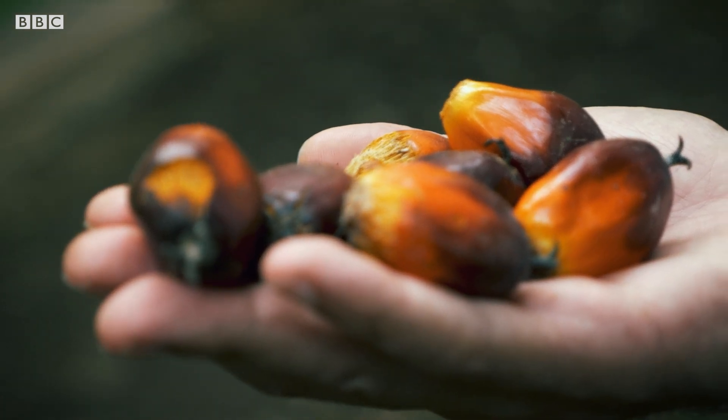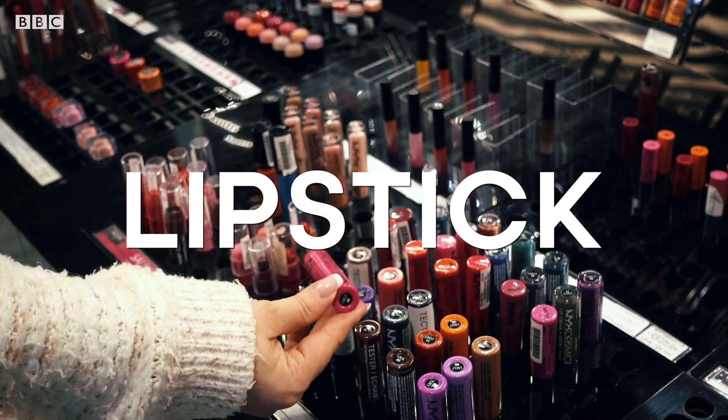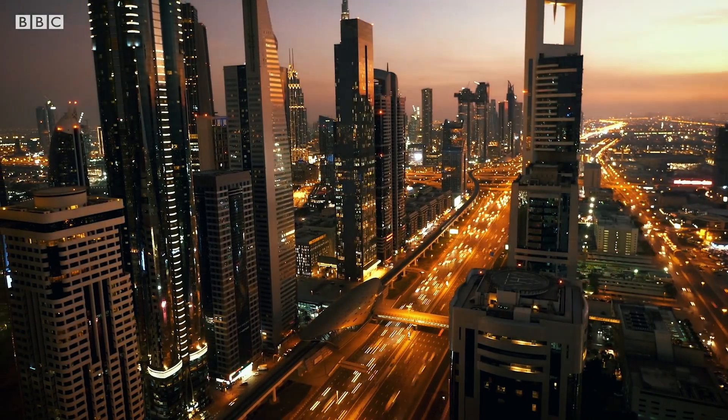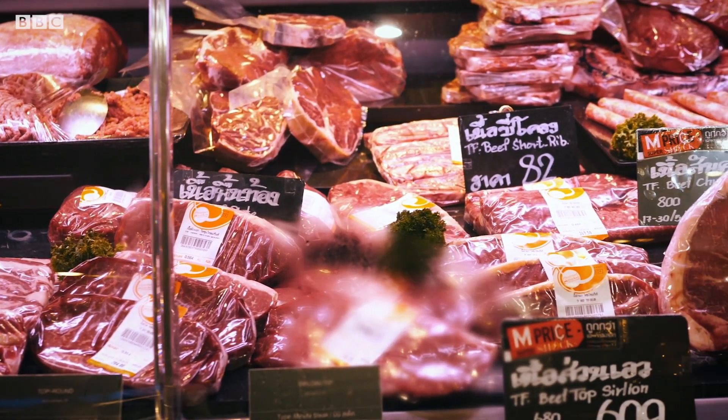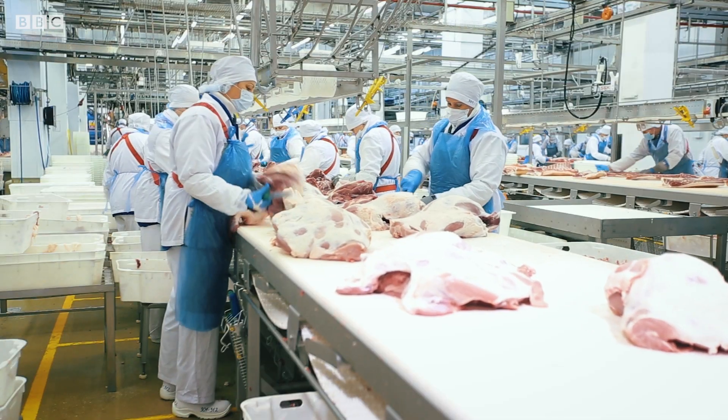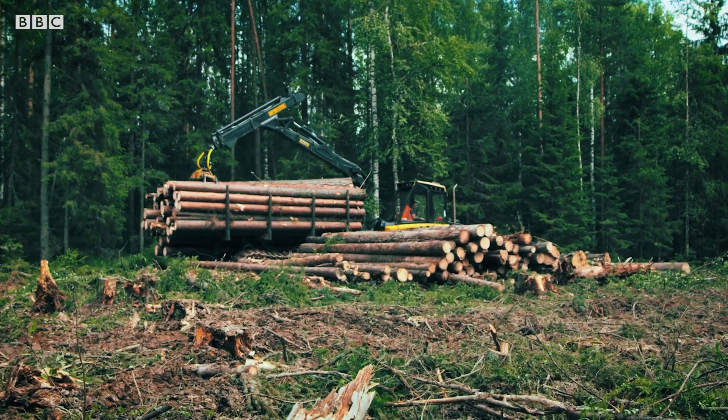Palm oil is like the silent killer — it's in shampoo, it's in lipstick, it's in chocolate bars. So how do we stop deforestation? Everyone in the system has a role to play. Governments have a role in setting and implementing strong policy. Companies can think more critically about the types of food they're producing and about sharing their profits more equitably across their supply chain. And we, as people, have some agency as well. We can choose to reduce our meat consumption, and purchasing less meat will send a demand signal to companies to stop selling so much meat, which reduces pressure on the environment.